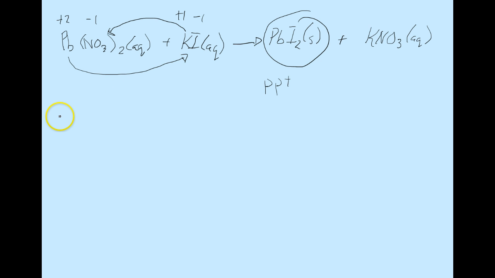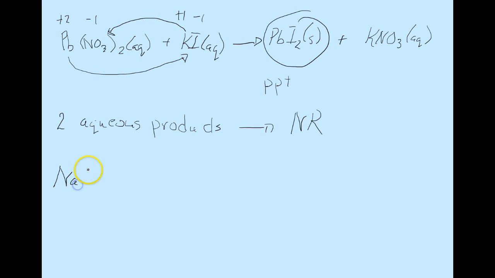Now, why is that important? Because if you have two aqueous solutions, or let's say two aqueous products, you're going to have a no reaction. So you either have to have water, you have to have gas, or you have to have this precipitate to have a double replacement reaction actually take place.